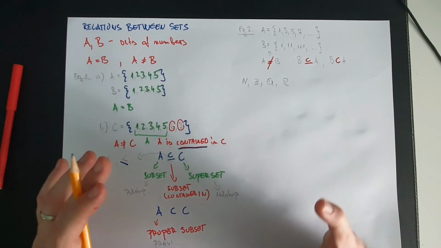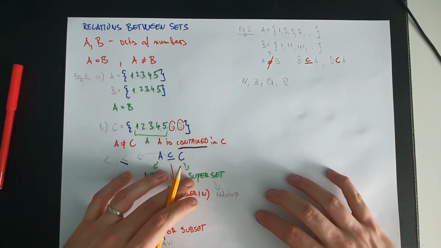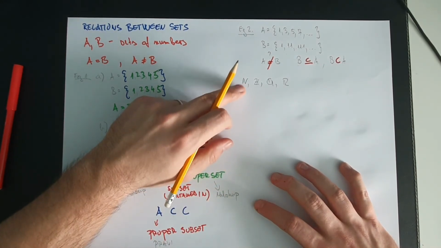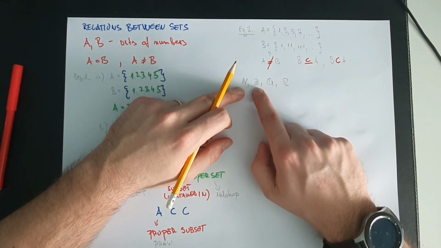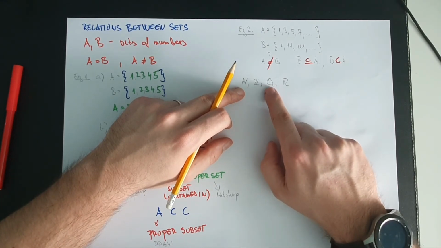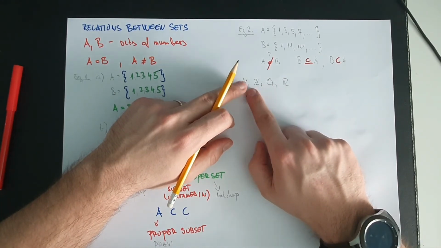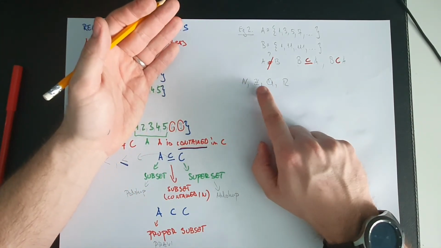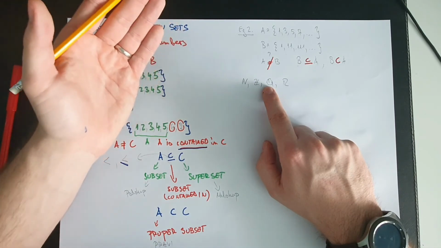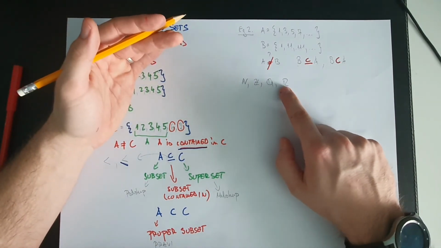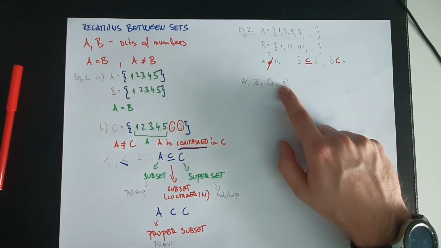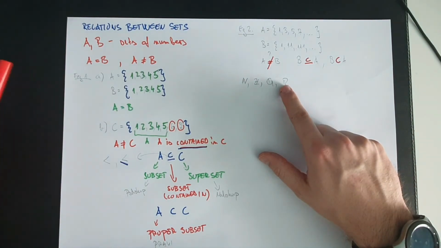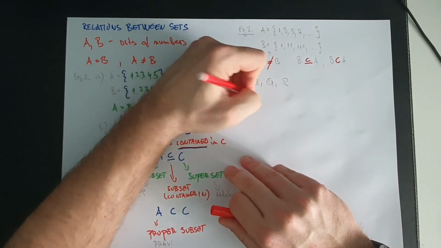So I'm going to start here with the one that is the subset of them all, and that is the natural number set. All natural numbers are contained also in the integer numbers, in rational numbers, and in the real numbers, because natural numbers are positive integers. They also can be written down as fractions, and real numbers are all real numbers that we use in mathematics, including the natural numbers. So I'm going to start with the natural set.